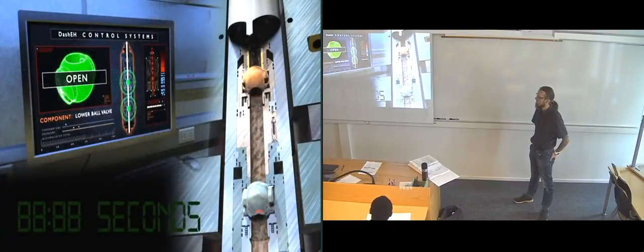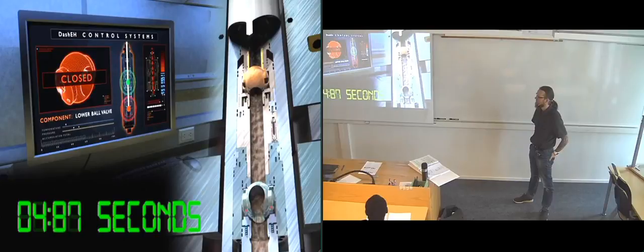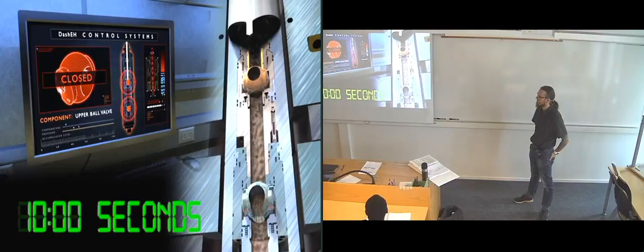Once the emergency quick disconnect is initiated from surface, the -EH system will function the tools in less than 15 seconds, which can be seen on a customizable software screen, giving real-time data display. The first function is closing the lower and upper ball valves. The lower ball is designed specifically to cut wire line, slick line, and coil tubing up to 1 3/4 inch, and closure of the upper ball will facilitate the safe containment of the well.